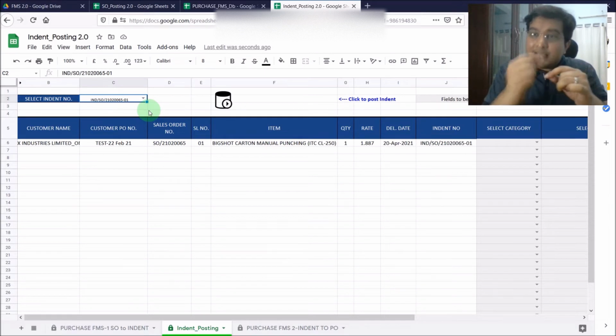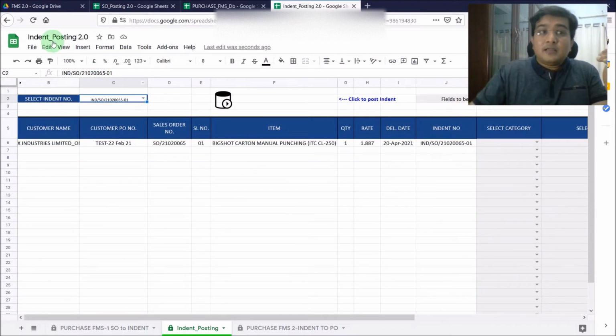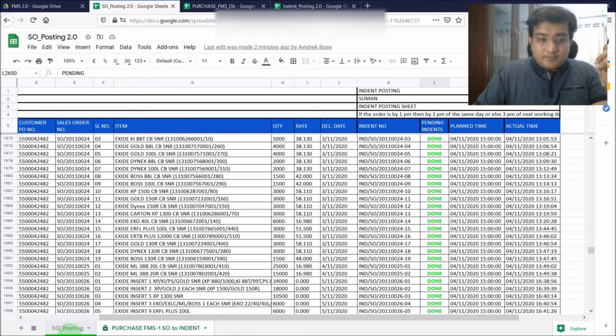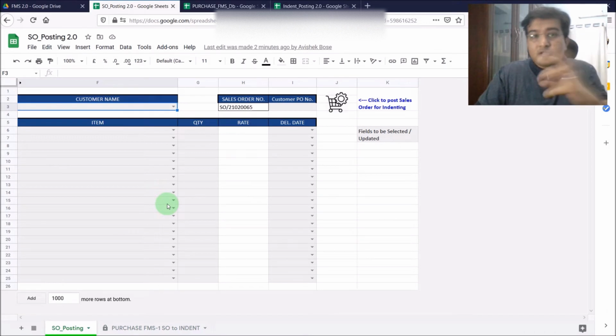Every single SO has automatically been given a serial number when I was posting my SO. You do not see it when you're doing it, but the script automatically does it.